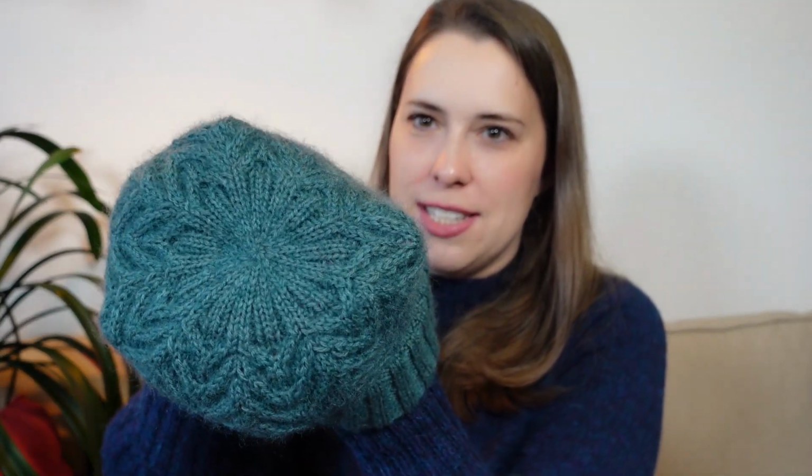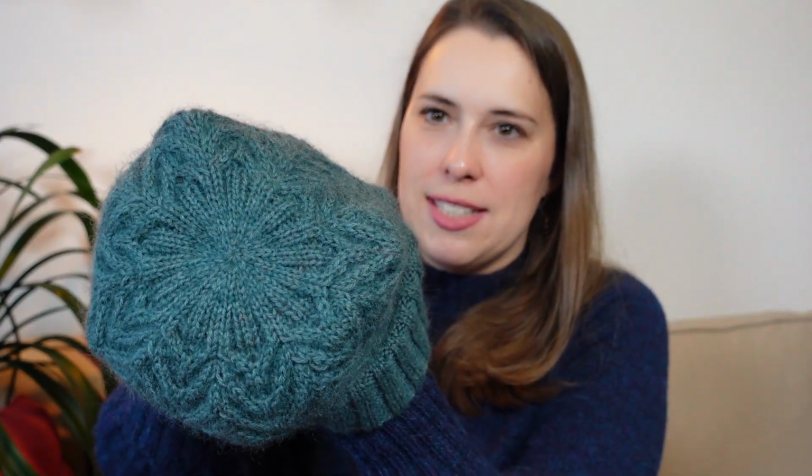I really think the crown decreases are what makes a hat really special, and I'm really happy how this turned out. This is not super easy, to get the shaping right at the same time as making it look pretty, so I'm very happy with how this turned out. If I remember, I will insert some pictures here of me wearing both of these hats so that you can get an idea of how they will fit.